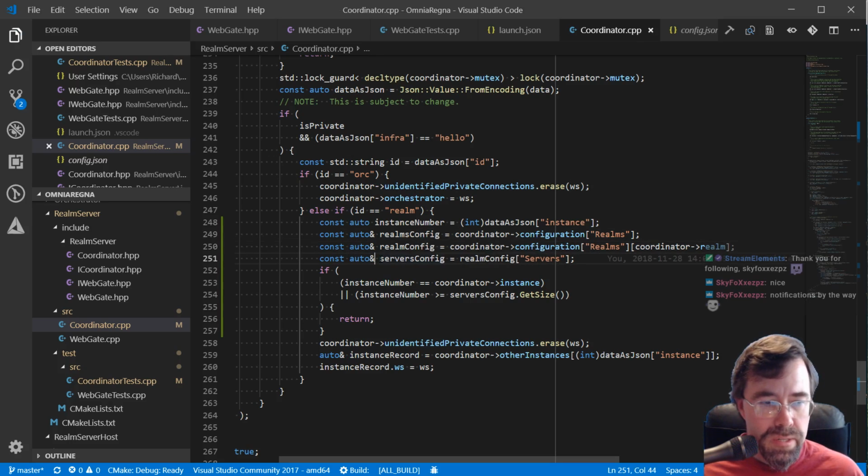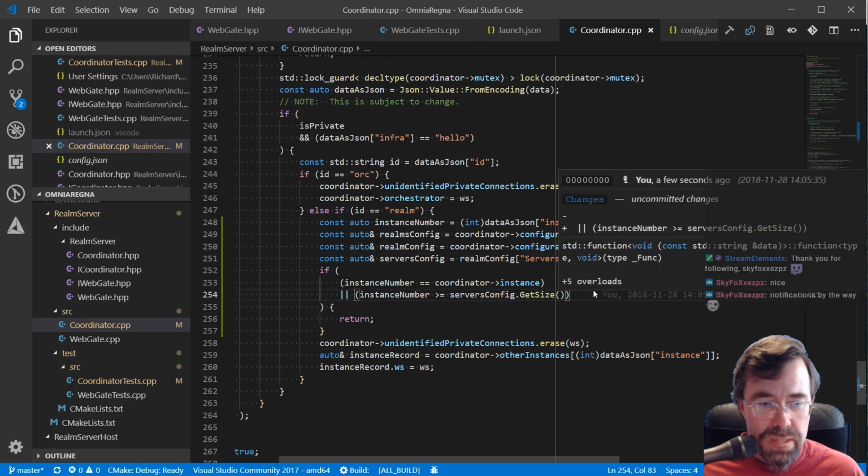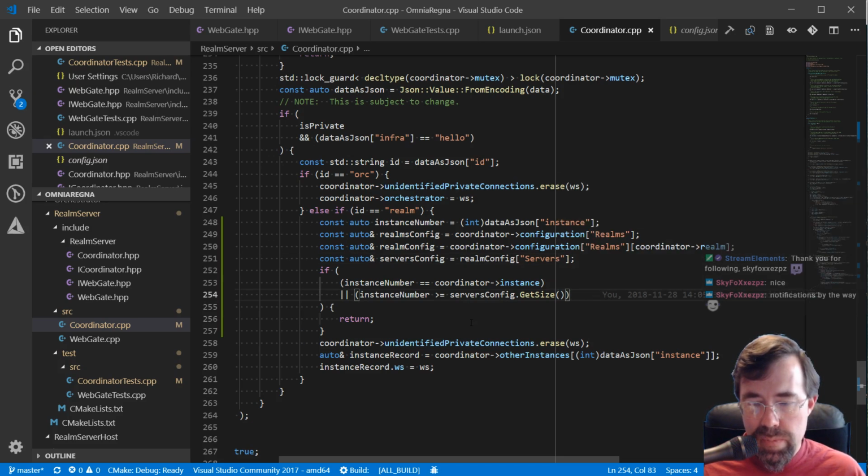copy my configuration. Yeah. What do you think, Skyfox, about the notification? I'm honestly interested in people's feedback because it's brand new notifications. I was aiming for something not so long and obnoxious for followers, and then some more interesting and grand and loud things for hosts and raids and stuff.